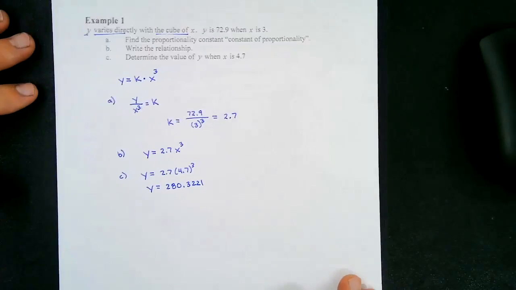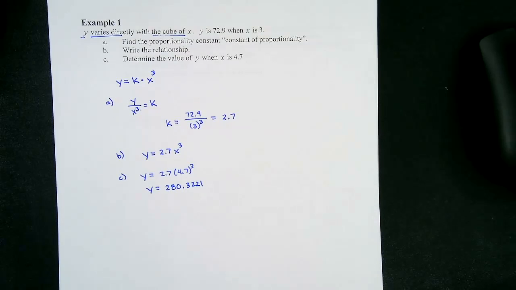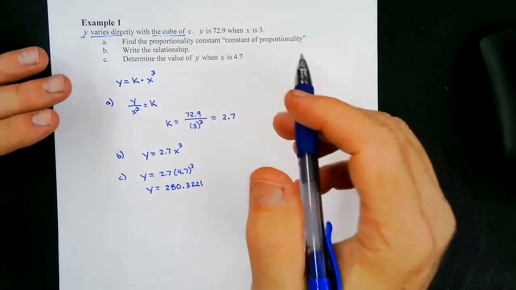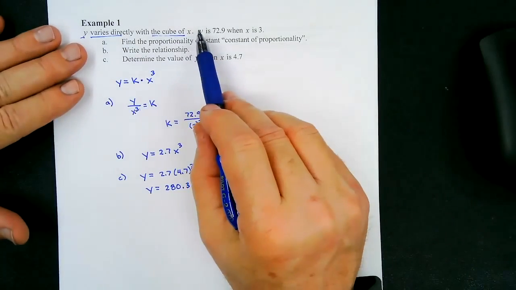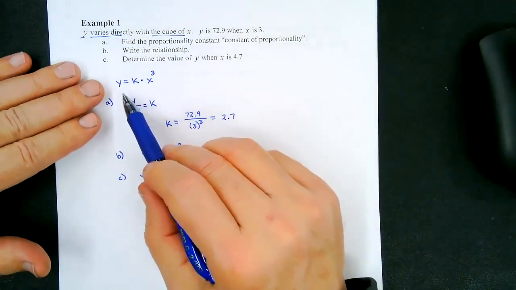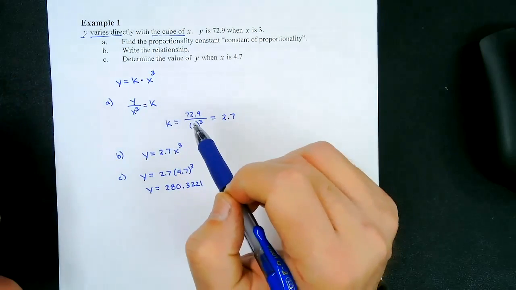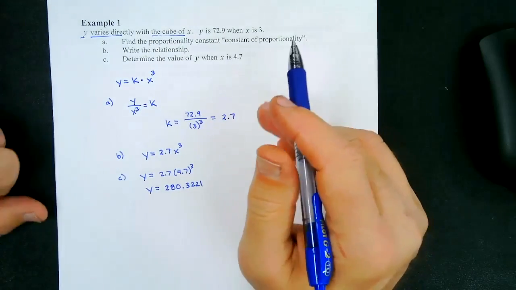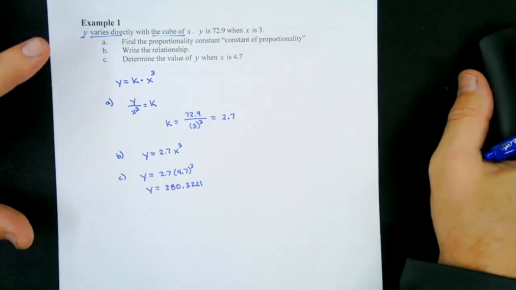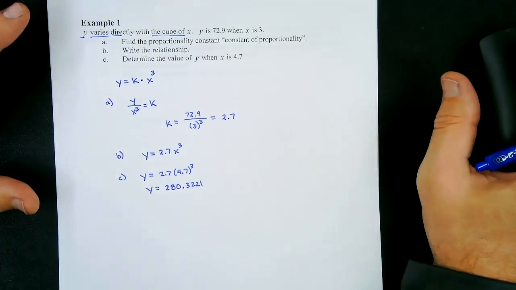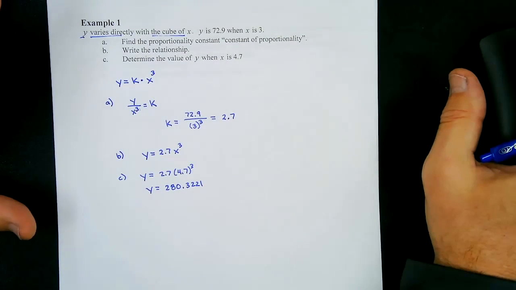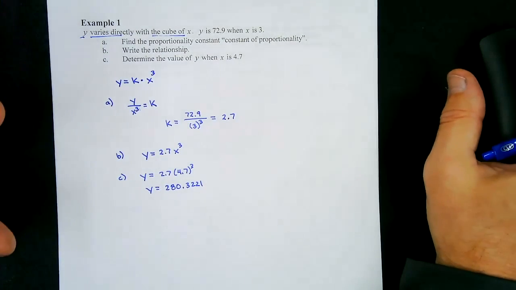Okay. So that's our first problem. You're going to have some problems like this for the assignment today. So can you take what's been written and translate that into a math equation? And then using that equation, can you get your constant of proportionality? That's what I want you to be able to do today. The next one is really the same thing, but instead of having y and x, it's going to be quantities like force and acceleration and stuff like that.